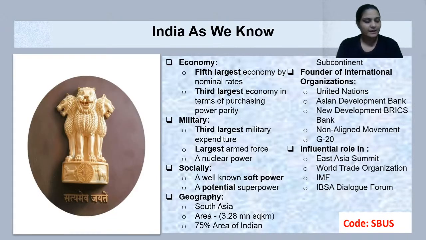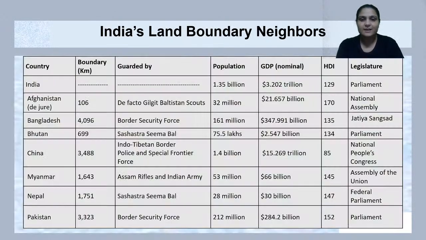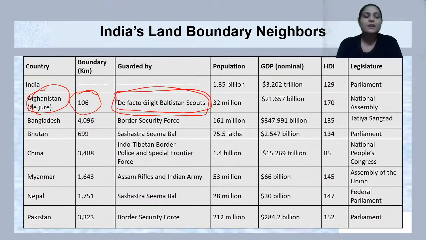All right? Okay. Next, going forward, I've already discussed India in a lot of sessions. Let's move on to India's land boundary neighbors. When we are doing Afghanistan today, Afghanistan legally should be our land boundary neighbor. We should share some tip of Afghanistan, approximately 106 kilometers. However, that area is actually manned by the Gilgit-Baltistan Scouts or the Pakistani army, because that part is now in the neighborhood of Pakistan occupied Kashmir. So we should legally have a de jure boundary with Afghanistan, but we actually don't have a boundary due to the Pakistani occupation of Kashmir.